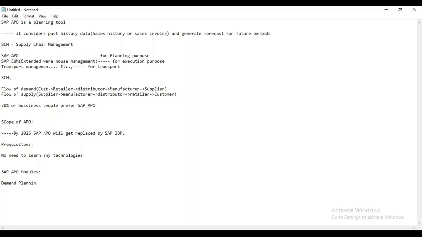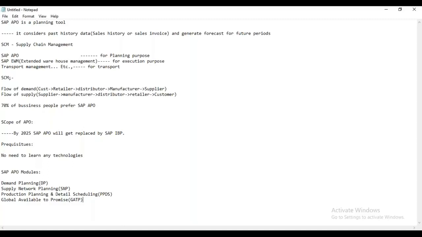Those are demand planning, supply network planning, production planning, and detailed scheduling, and global available to promise.